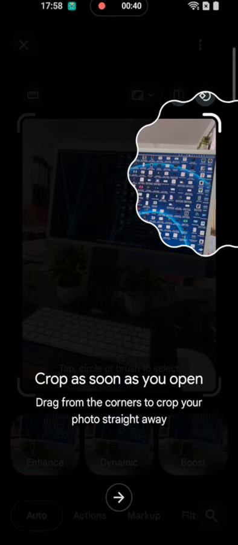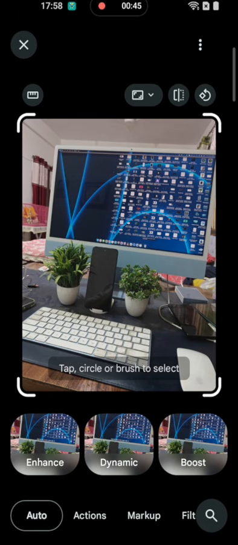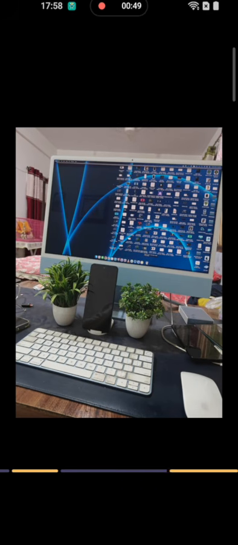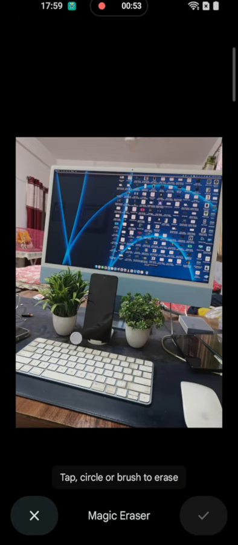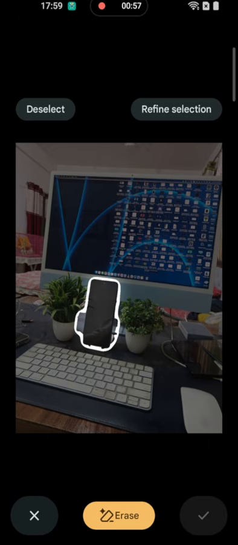Crop it from here, select to edit, circle to search, and all the same tweaks, Magic Eraser. You may carry out now all the tweaks from this page, and once that is done, hit the save button. It will be saved. So let's say we want to remove the phone. I have found the Samsung's Magic Eraser much better as compared to the Pixel's. Even though I guess Pixel was the first to bring this feature, the Samsung's works much better.